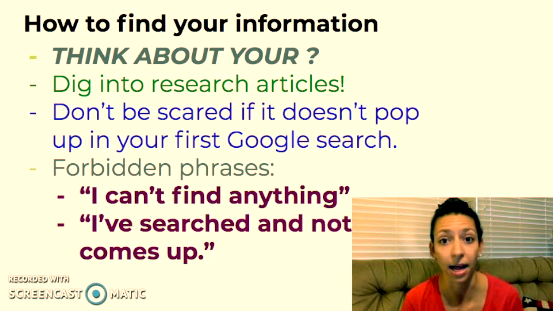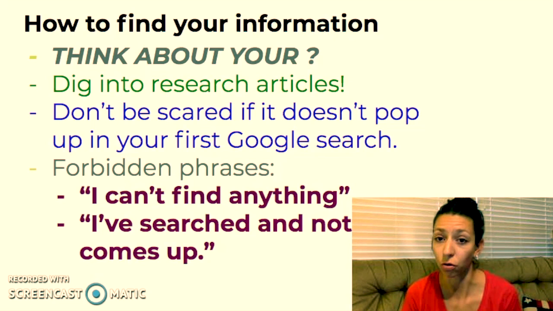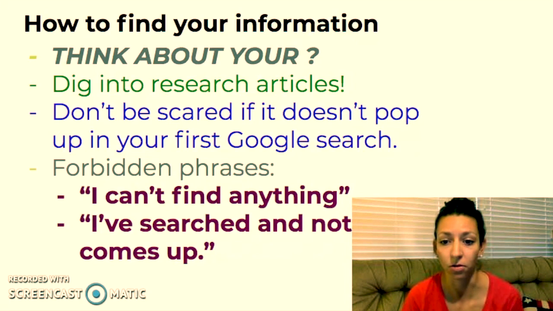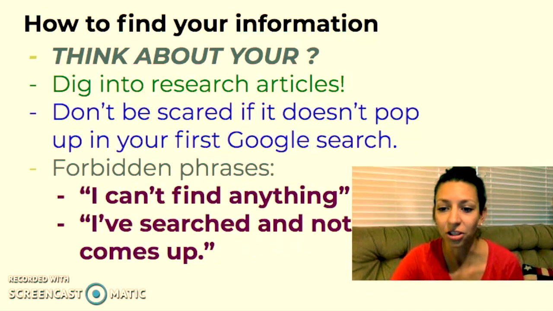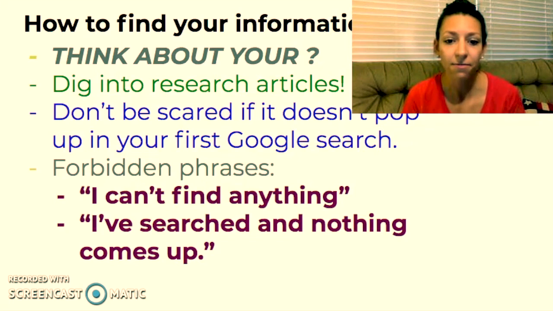I have another video on science versus pseudoscience and the types of resources that are the best when you are researching information online. And also don't be scared if your question or your research doesn't show up in your first Google search. There's a lot of different ways to manipulate your search terms, and we're going to talk about those in this video. And I want to encourage you to not tell your teachers, I can't find anything, or I've searched and nothing comes up, because that's really an unproductive way to ask for help.